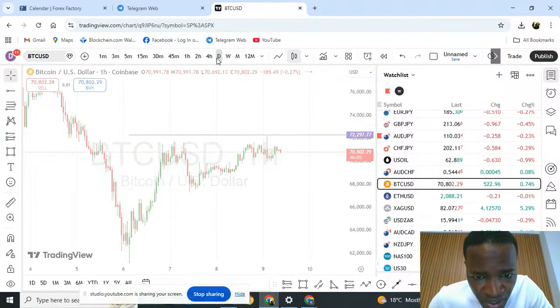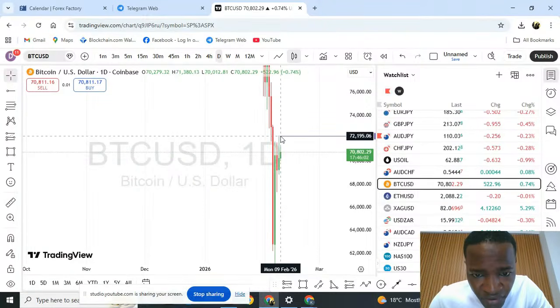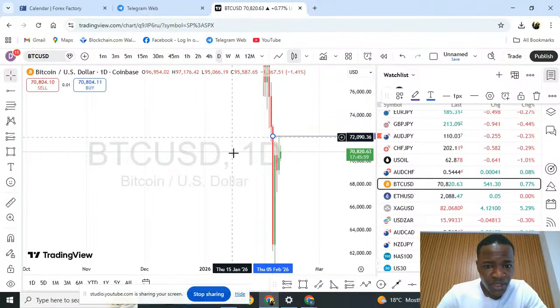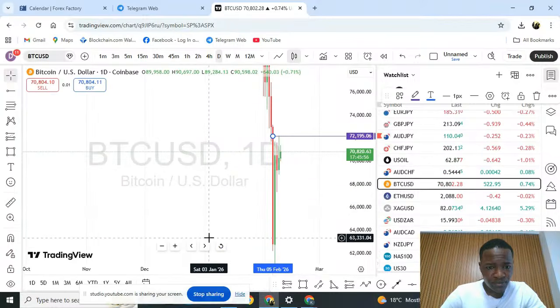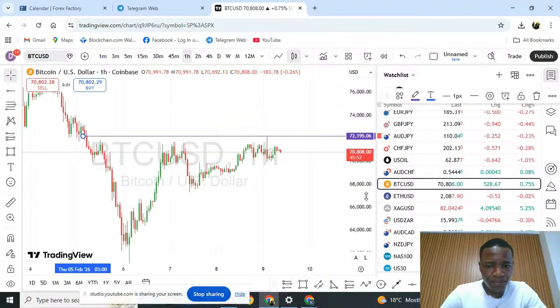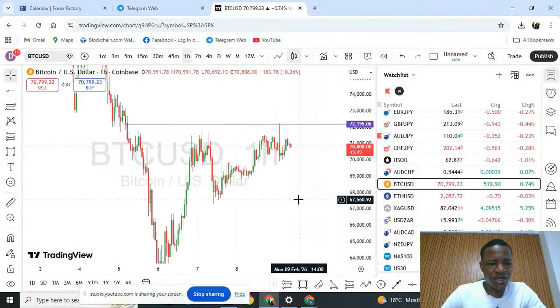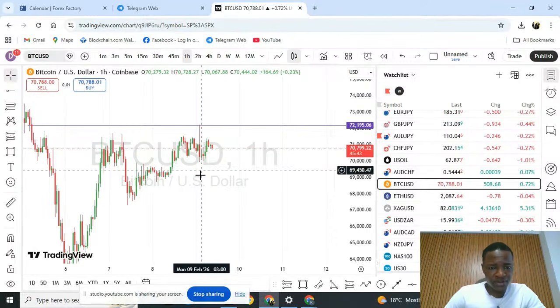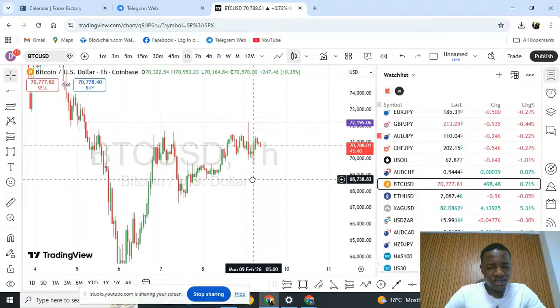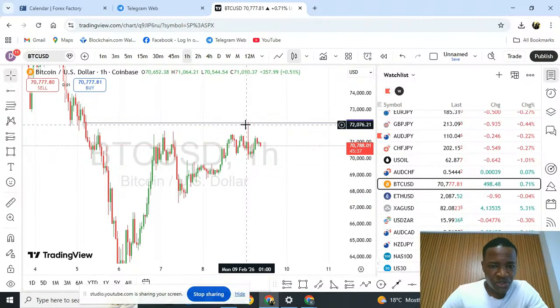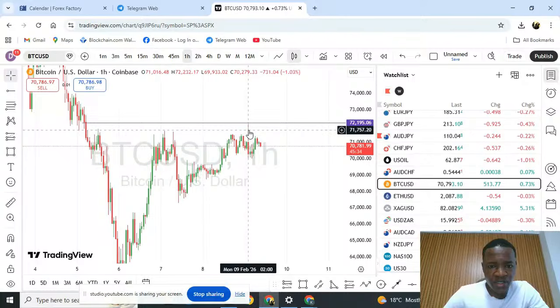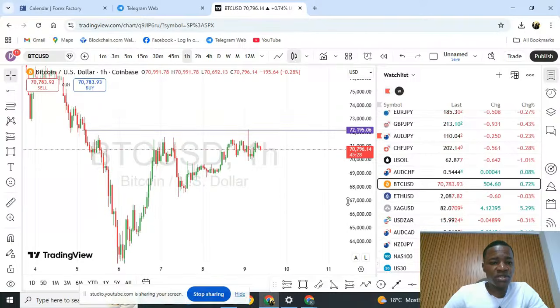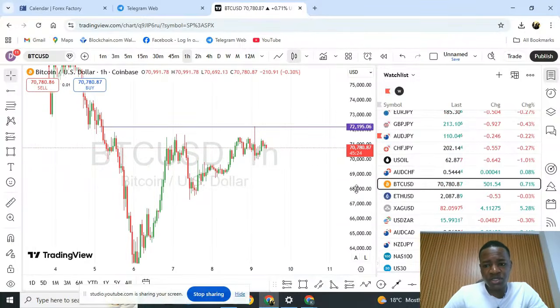On the daily time frame, why is it showing me the previous day high? I've marked this as the previous day high. Let's come back to 1 hour. So this is not adding up, because 1, 2, 3, 4, 5, 6, 7, 8, 9. The market has shown me it has already grabbed liquidity, because I expected this to be the previous day high, and the market is showing me, whenever I come back to 1 hour, that this is today. You can clearly see this is Monday at 2 a.m. So the market woke up, grabbed liquidity and dropped. Okay, so for BTC I'm looking for more sales, but BTC traded around the afternoon hours.